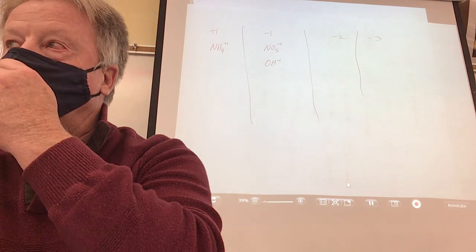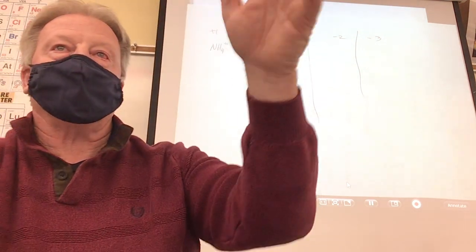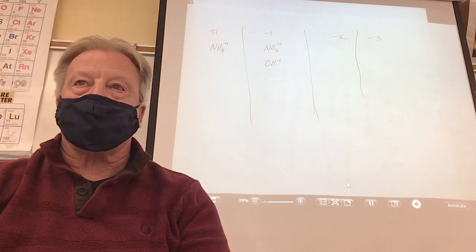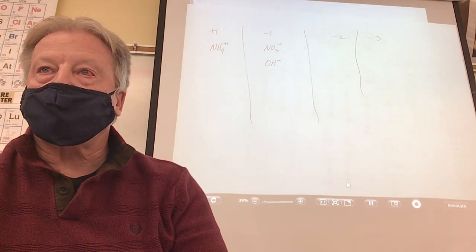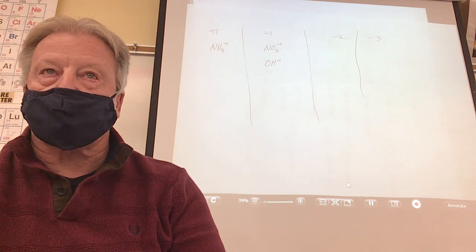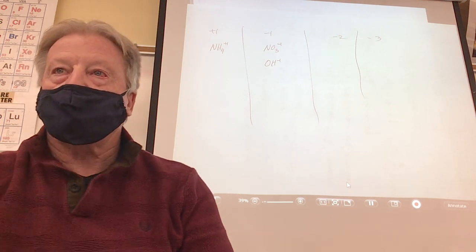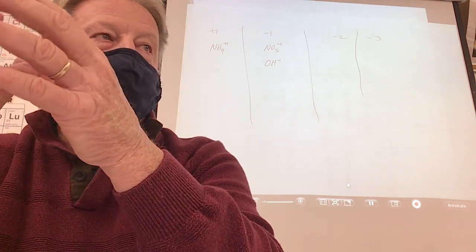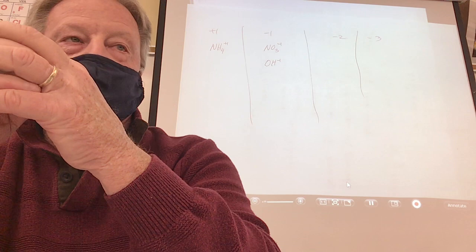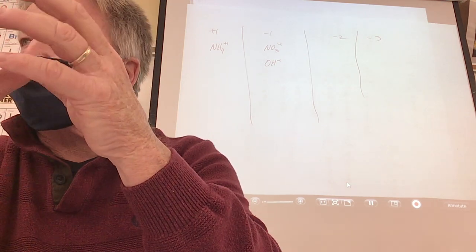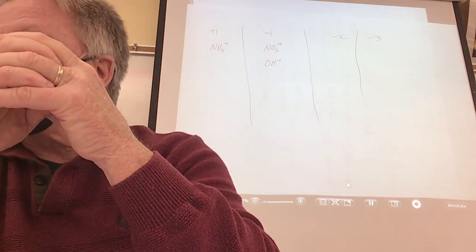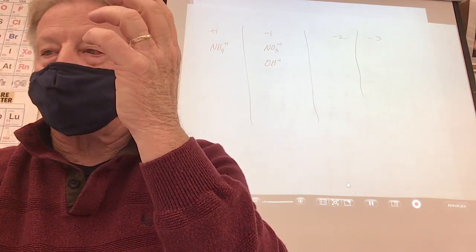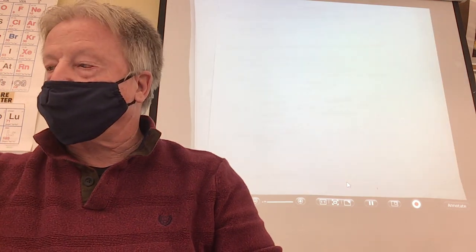Another game is I have some flashcards. I'll have 4 people at the table, and 1 person will be at the end of the table with the cards. They'll go like this. PO4 minus 3. And the first person to say phosphate gets that card. Okay? And it gets very competitive. People start yelling. You didn't think that in chemistry you would have this competition going on. We'll be doing that tomorrow also. But I'm going to do everything I can to help you do these, all right? And we have some other games that are softer, a little bit nicer.